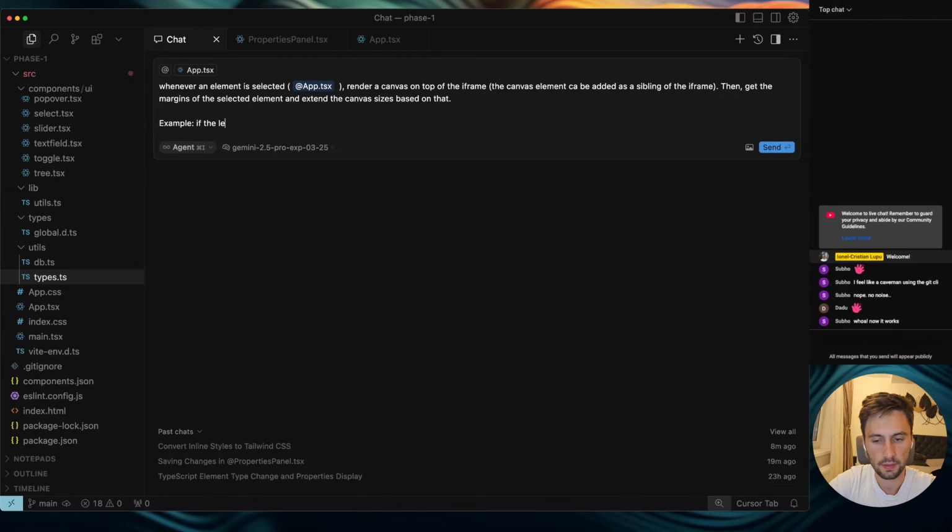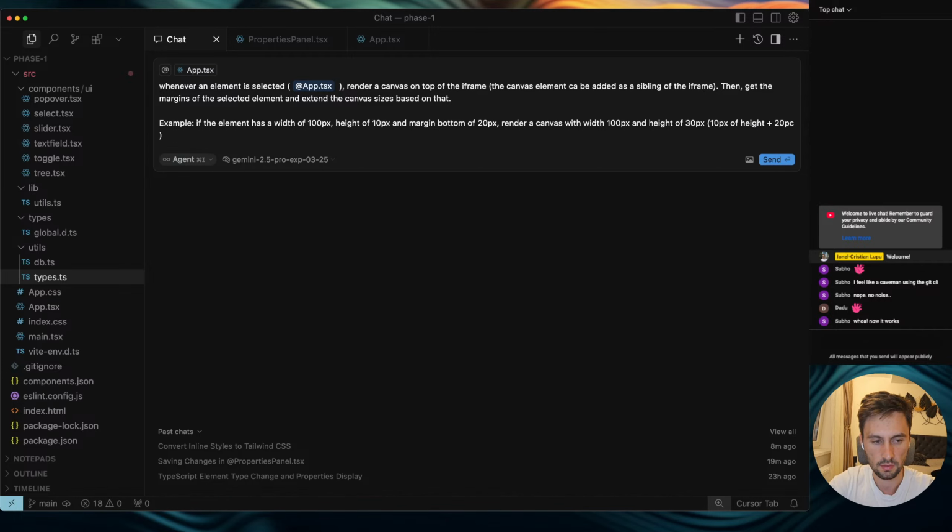Example, if the element has a width of, let's go with hundreds, 100 pixels, and height of 10 pixels, and margin bottom of 20 pixels, render a canvas with width 100 pixels and height of 30 pixels, in parentheses 10 pixels of height plus 20 pixels of margin.